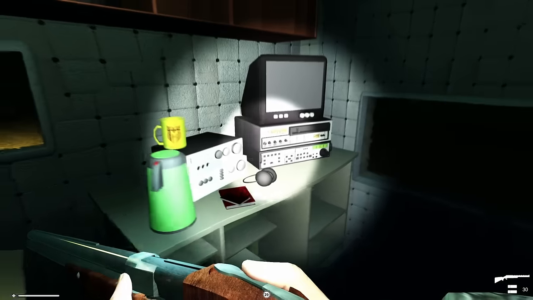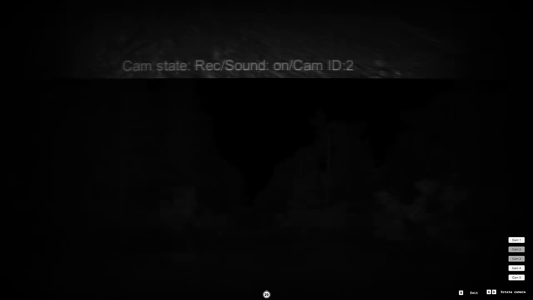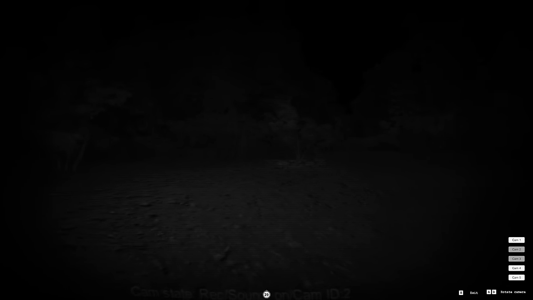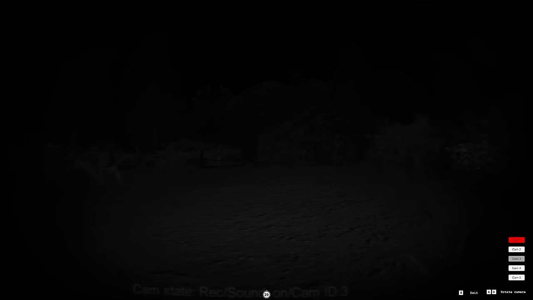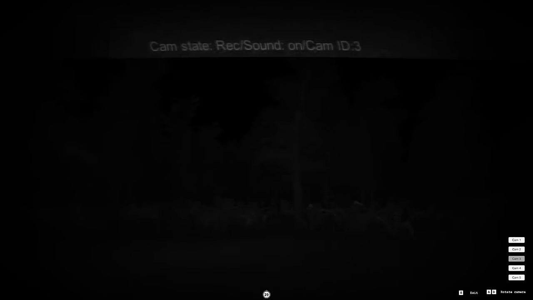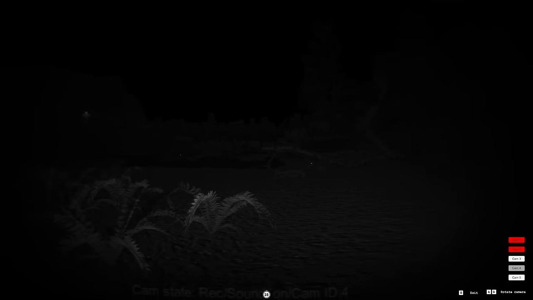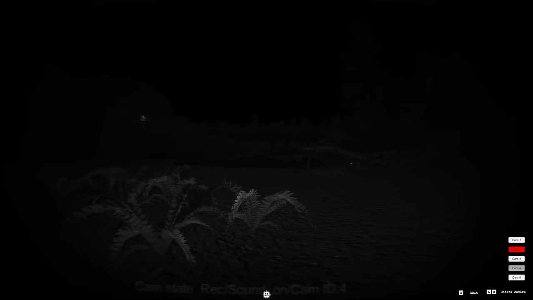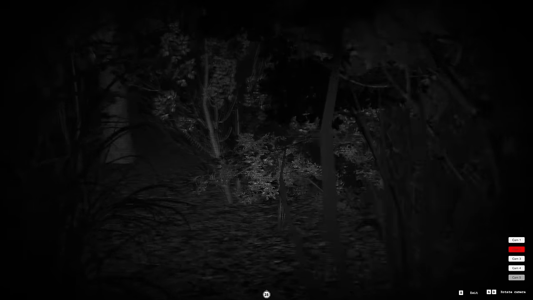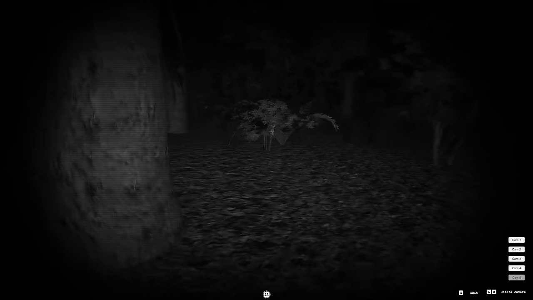Oh, I don't feel good about this. I don't feel good about this at all. Alright, nothing over here. Cam 2 is pretty empty. Oh, I hear something on camera 3. Yeah, I hear some footsteps. Oh, it's just a pig. I see some eyes out there, but I think they might be pigs. Okay, that's our little piggy boy. He's fine. Yeah, nothing to worry about.